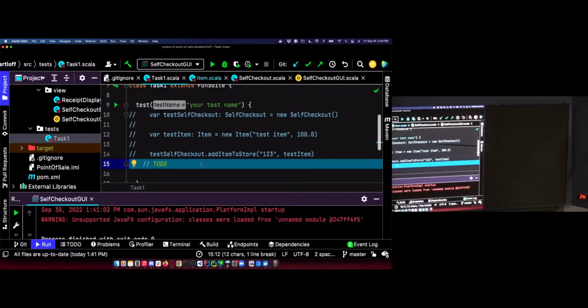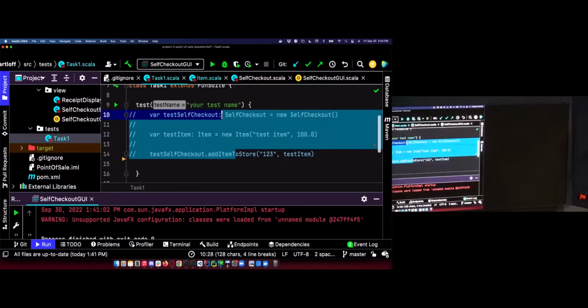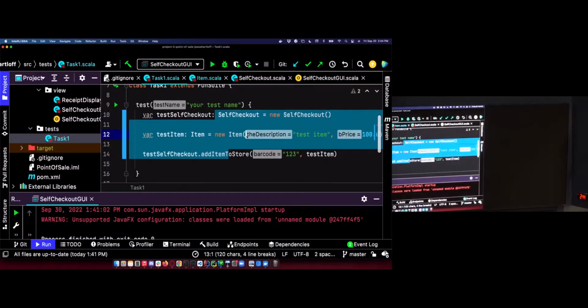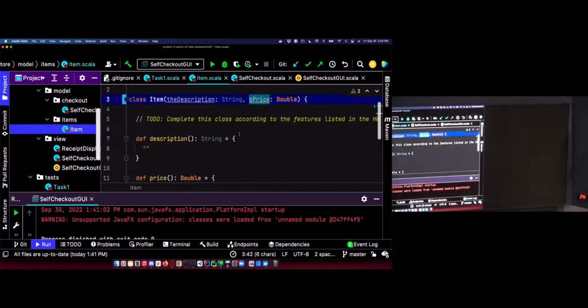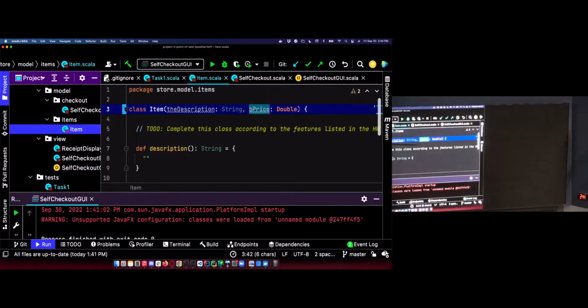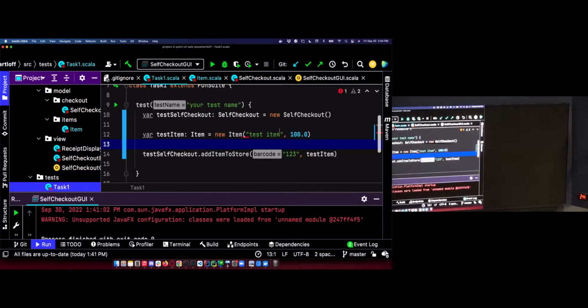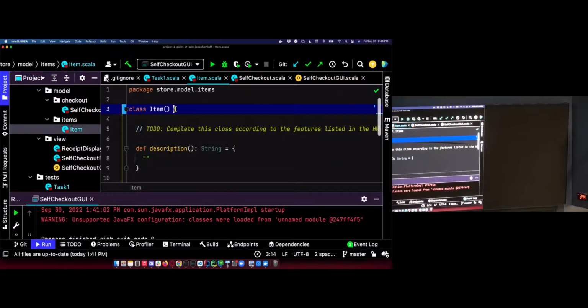When you clone the repo, you're going to have these 3 lines of testing code commented out. I'm going to comment them in and immediately get an error, which is why they were commented out. Actually, I'm not, because I have my changes from last lecture. I'm going to get an error because when you first get the code, Item is going to look like this. You're calling a constructor with 2 arguments, but that constructor has 0 parameters. So I'll add that right back in. You don't have to watch me type those ones. I need a constructor parameter for the description of the item and the base price of an item. And I'm going to choose whatever names I want for those.